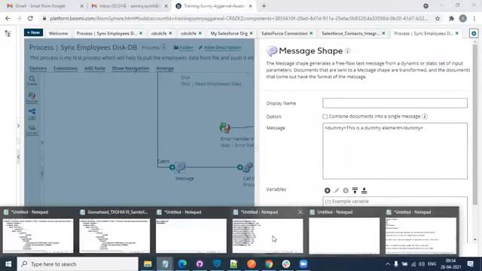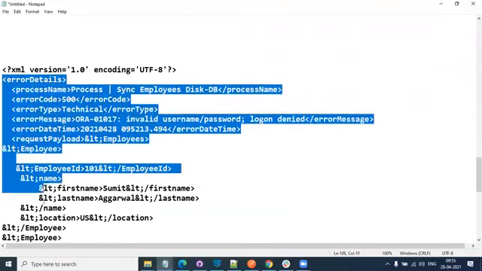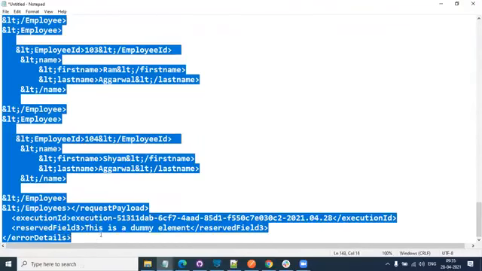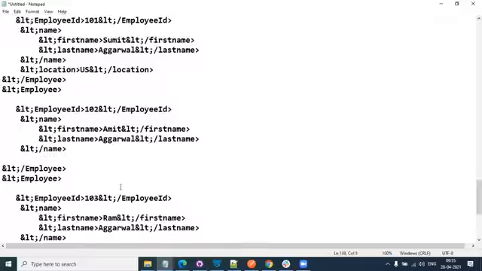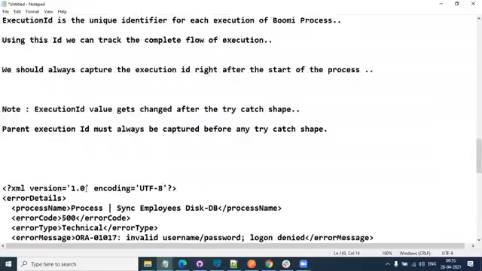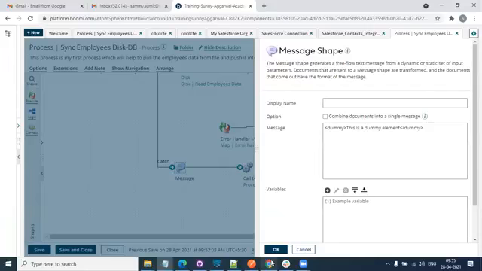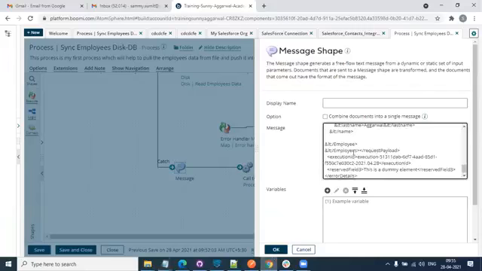So now let's say this is your target format. Do you have the target format, which is more or less like this, isn't it? This is my target format. In this format only I need the data, right? So what I'll do is I'll copy this target format like this.